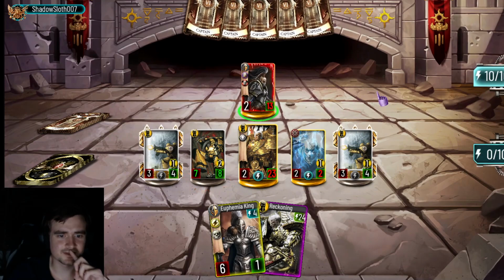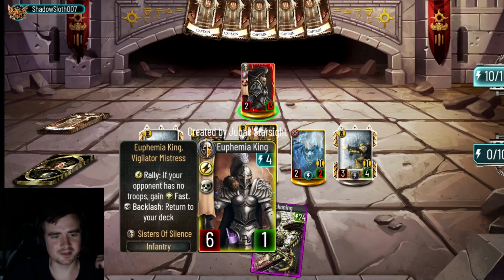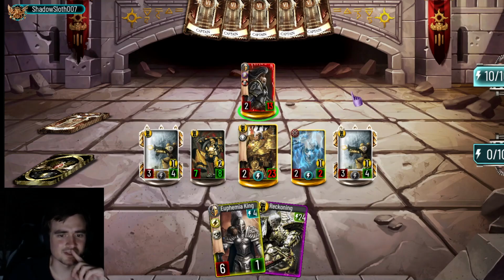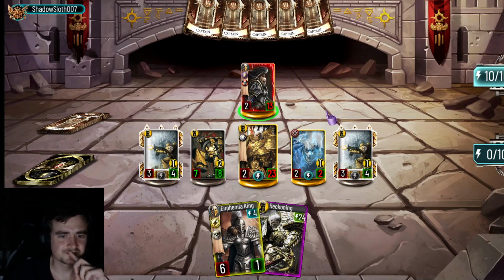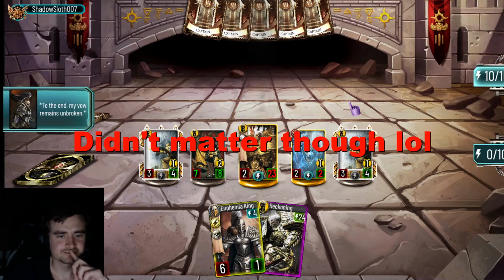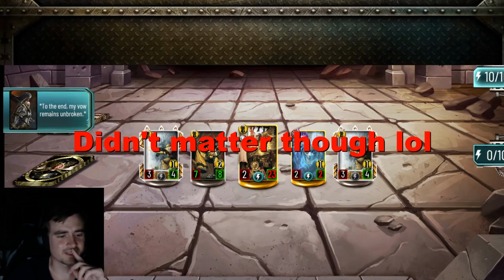Let's see if he got Tithe. I could have played double Euphemia King with Varanvok. That would have been hilarious, to finish him off with that. God damn it. I'm so focused on my combos that I totally forgot it. So you got Tithe now. To the end, my vow remains unbroken. Get worn down, boy.